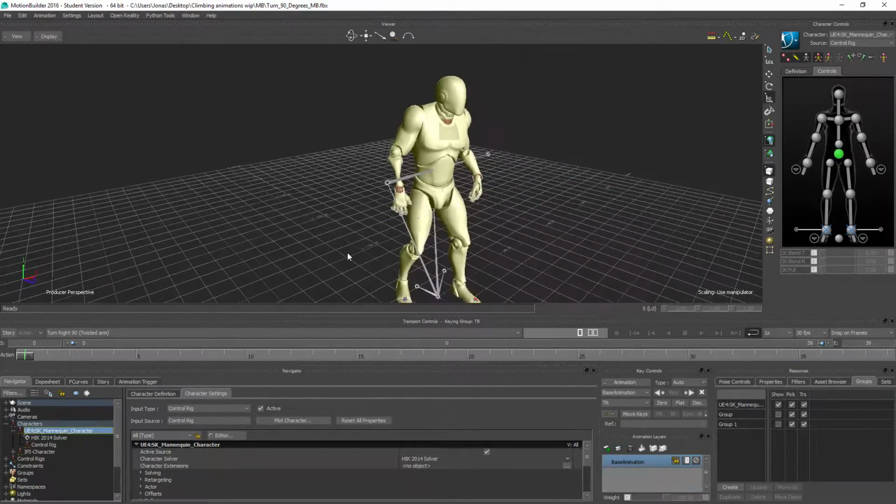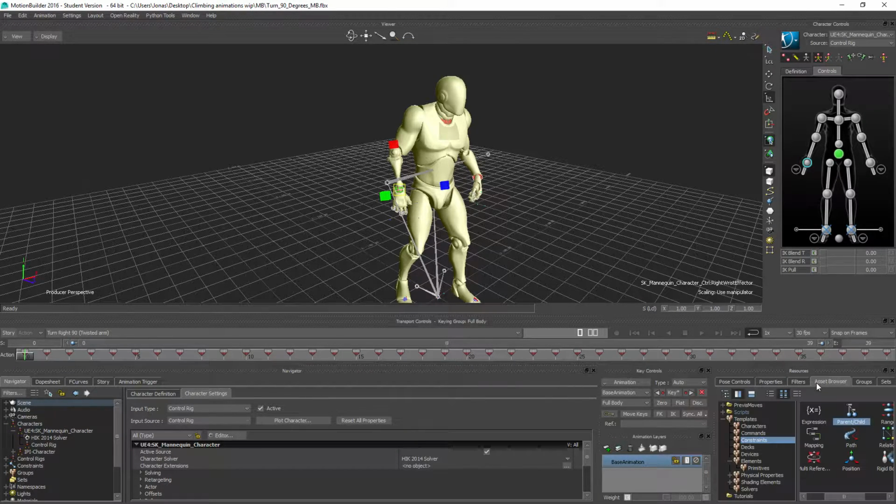The way to fix this is to make a copy of all the animation data for the hand, because that's at the end of the arm. Basically that's going to mainly control the motion of the entire arm, depending on how much motion you have on the elbow itself. But rotation wise, we want to get rid of some of the data and just keep what we have on the hand, because that's the end.